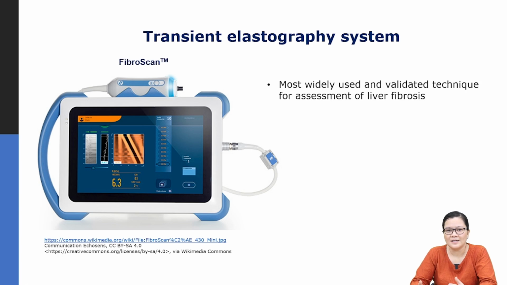Now a popular transient elastography system, the one most widely used, especially for liver fibrosis monitoring, is the system called FibroScan. What it does is you have a transducer here, and it's a single element transducer with a vibration capability. So this transducer would vibrate as well as receive the A mode signals that are coming from your target region of interest.